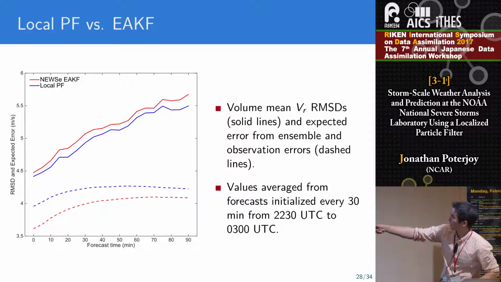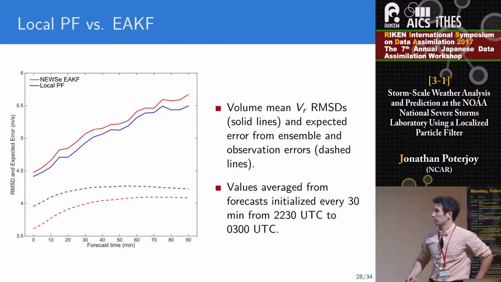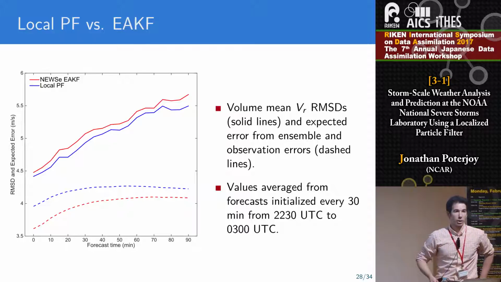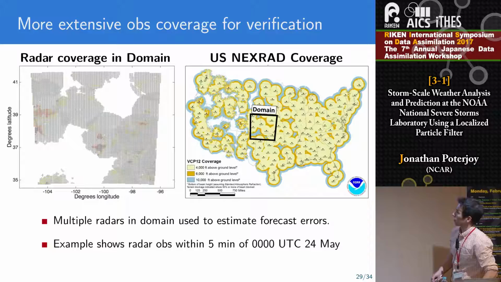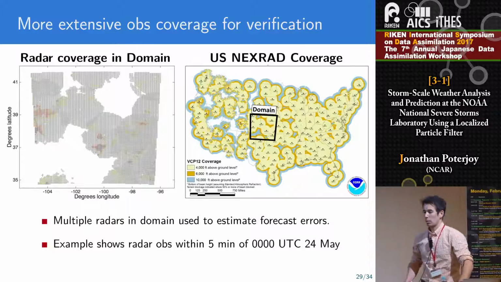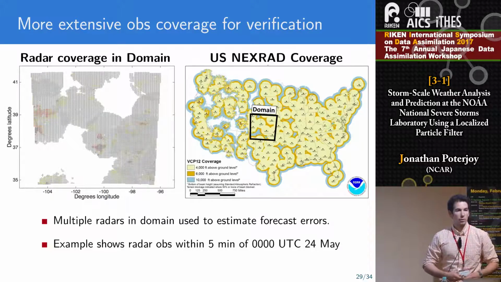The dashed lines right here are just the expected error given by your ensemble. I did try to tune the EnKF to provide a larger spread, but it was quite difficult to do that and also maintain the smaller errors. And that is just for one radar. It gives us this nice monotonic increase of errors in time, which we want to see. But at the same time, it's not a very rigorous verification since it's just one radar.